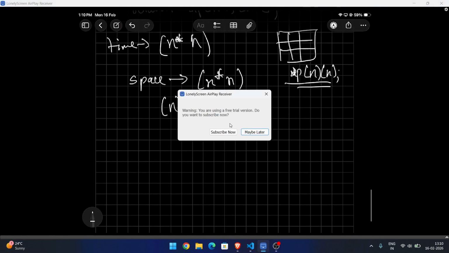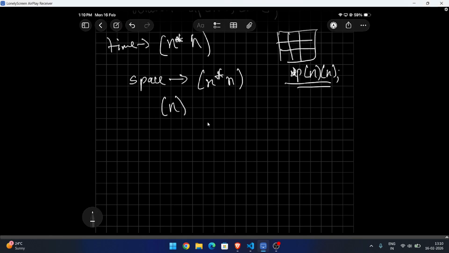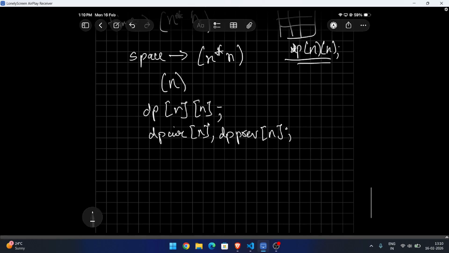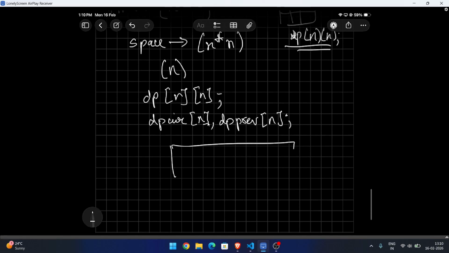So what we can do, instead of creating a dp vector of n comma n, we can just create a dp current of n and dp previous of n because we just require two columns.